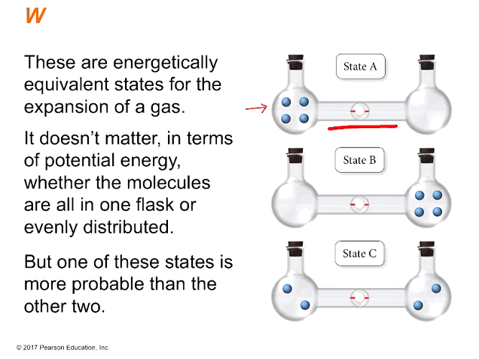But then once we open that valve, what if all of the particles are on the right? We can call that state B. And then what if the gas particles are evenly distributed throughout the apparatus here? We'll call that state C. Now, these are all energetically equivalent. The energy of the system doesn't really depend on the location of those different gas particles. However, one of those states that we just went over is more probable than the other two. So which one do you think is most probable?